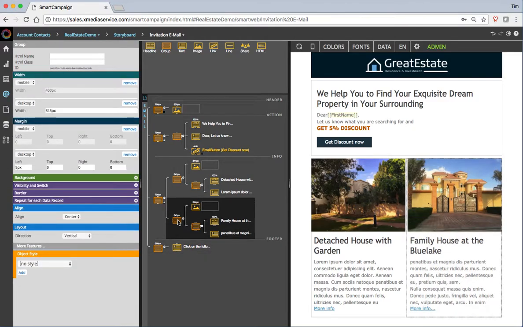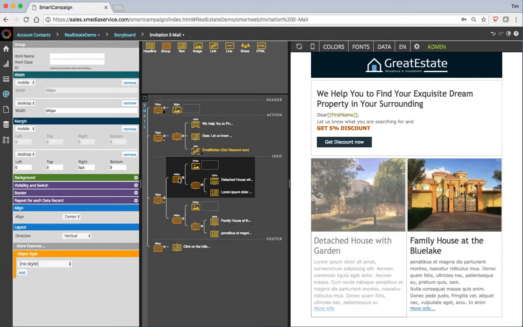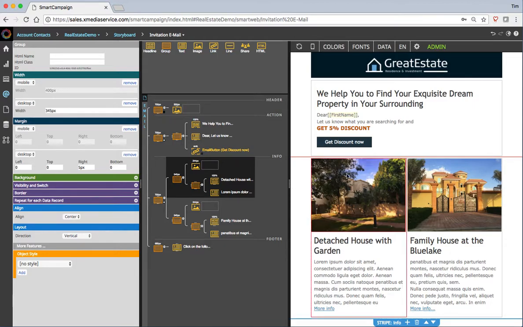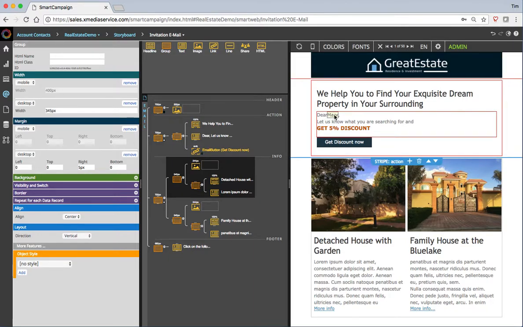So as I click through the elements, I can set specific properties such as margins and colors, backgrounds, borders, etc. The preview pane is a great way of seeing how this will look on a phone, how this would look on a tablet, and then also I can scroll through the actual data itself. So I can see, I have some personalization here, Dear Mary. We can scroll through here, Dear John, Dear Tim.